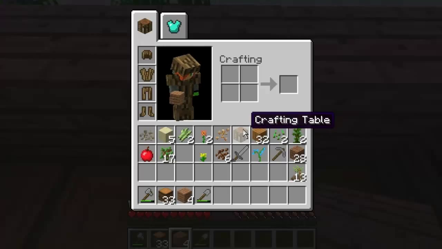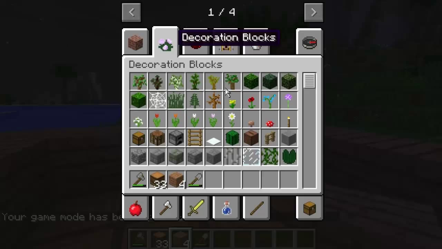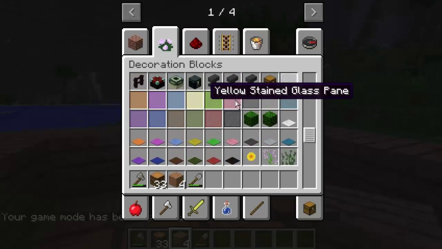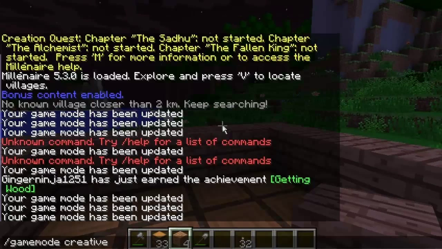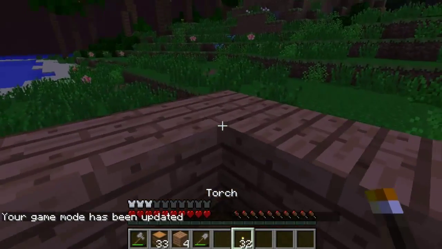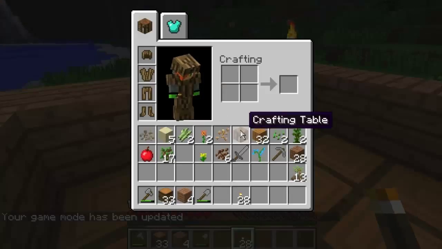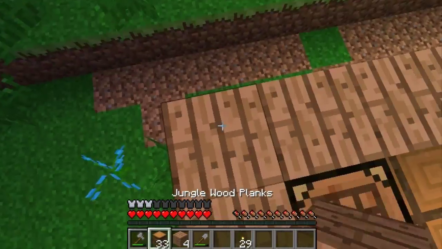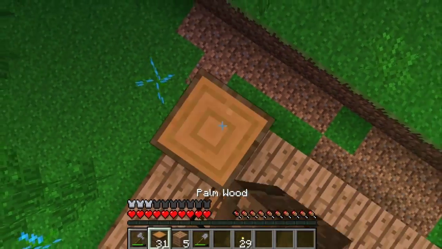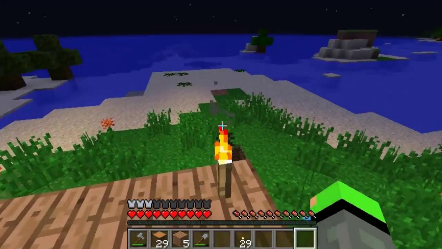Do I have any torches? Of course I don't. Right, I don't even have any cobble. I've got an idea. Quickly. Torches. Torches. Hang on. Split. There we go. Made the house more roomier. So that goes up 1, 2, 3, 4. Four everywhere.